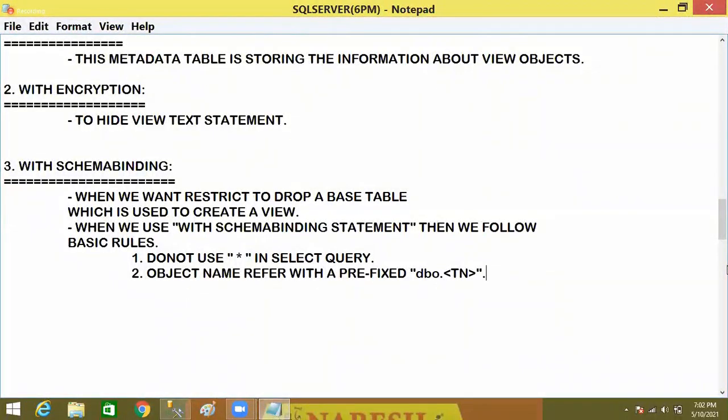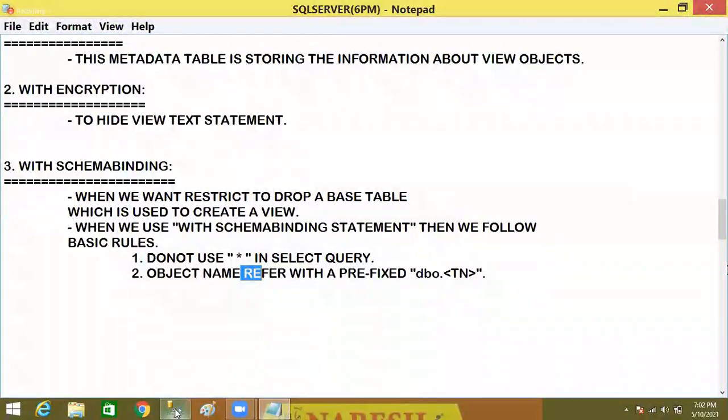So the object name is referred to with a prefixed statement, called dbo dot table name. If you're not doing it like this, then you cannot create a view, and don't use a star either. When I'm using the schema binding statement in my view creation, these two things must be observed very carefully.